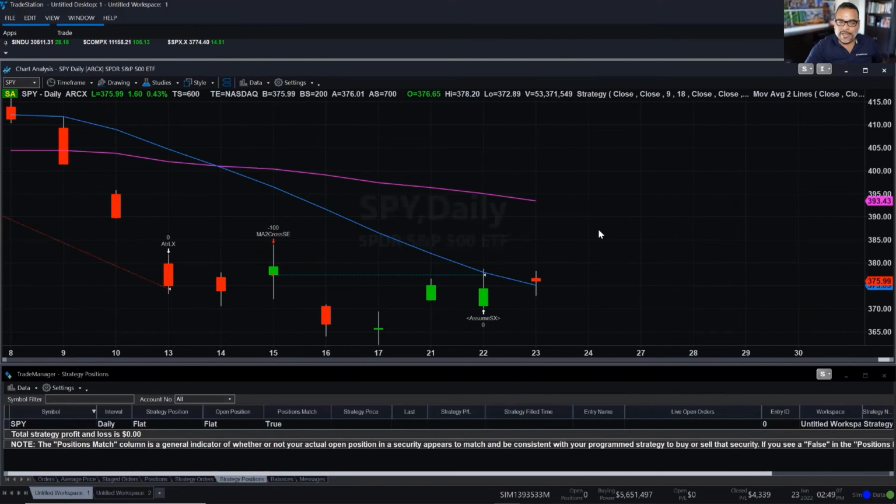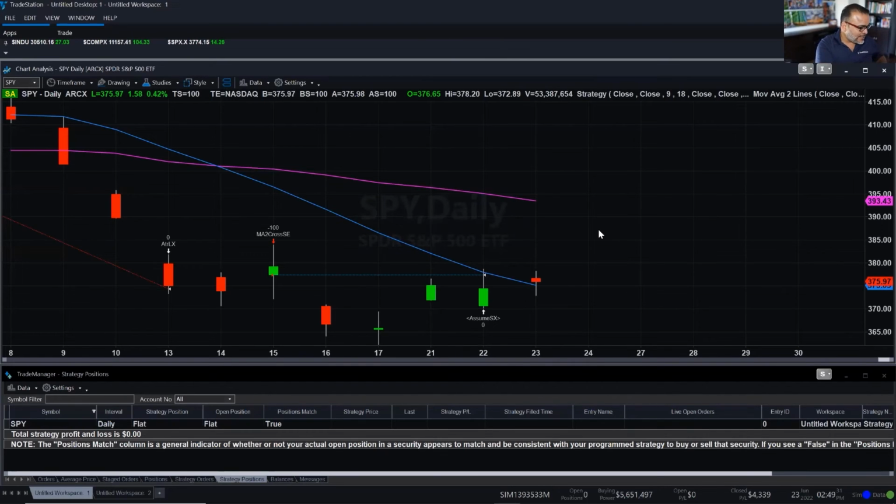Notice that I didn't disable automation, but I want you to also understand how quickly I was able to switch the symbol. The strategy recalculates, and now the strategy is working on Spider. Pretty cool, huh? So you can do additional testing on different symbols and different time frames, and it's a process that's rather simple to do.